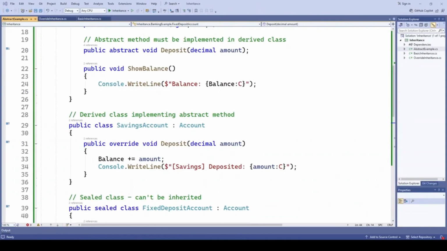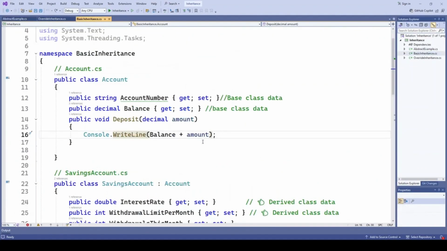Okay, so I have one pretty basic inheritance example here, the way I was trying to explain. We have an account class, and we have two data members actually, base class data, account number and balance, and then we have one function. In object oriented terms, a class is actually a skeleton or a blueprint which contains the data as well as behavior.